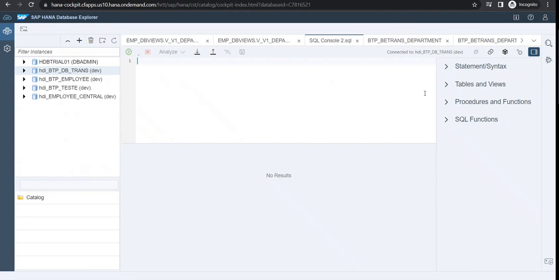So if you just do that, you would find that it is connected to that relevant DB container. So BTP DB trans to which it is connected to in this. In case you want to disconnect, you can do that. In case you want to connect it to anything, you can put a cursor and change the relevant settings, or I can say change the container on which you are working. Okay. So for example, I want to get some sort of data. So I can say select star from my BTP DB trans underscore department.